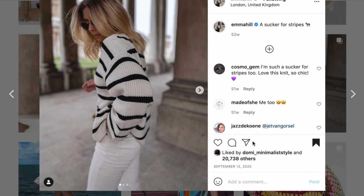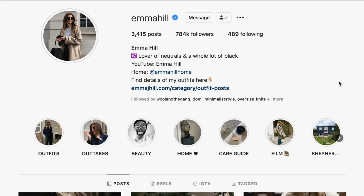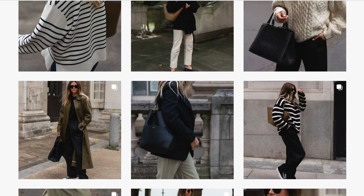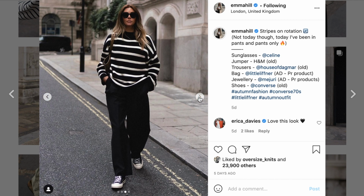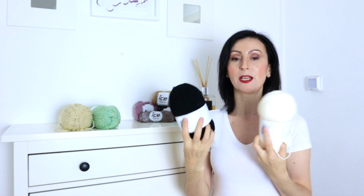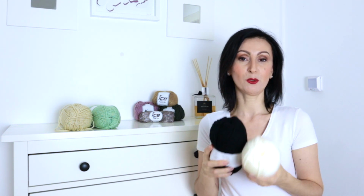Another project that I'm planning and want so badly to make is an inspiration from Emma Hill, who is a fashion blogger, and I follow her on Instagram and also on YouTube. From last year I wanted this oversized sweater, which was white with black stripes, but actually this year the opposite is really in fashion, black with white stripes. Anyway, I love both combinations, so I bought enough yarn in white and in black. I'm planning to do a very simple pattern for that kind of blouse, because I want to use it, and it is again a timeless sweater that I think I'm going to use forever.